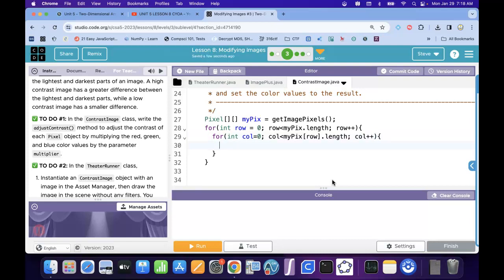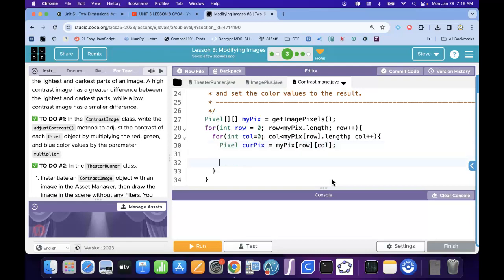And so let's get something that represents the current pixel. So I'm going to go, I need to declare it. So it's a pixel object, curPix equals my pix at the current row and the current column. So I'll do that. Maybe it might make the code a little clearer.